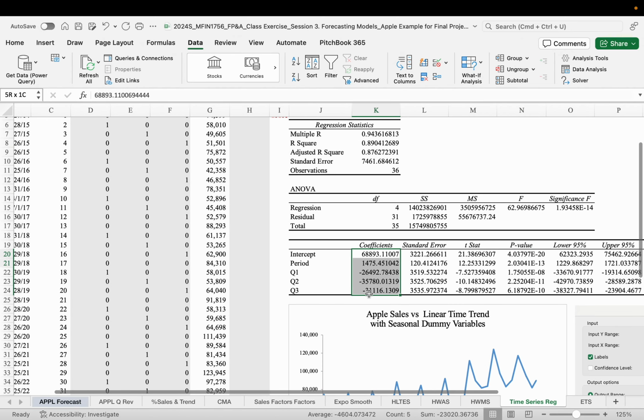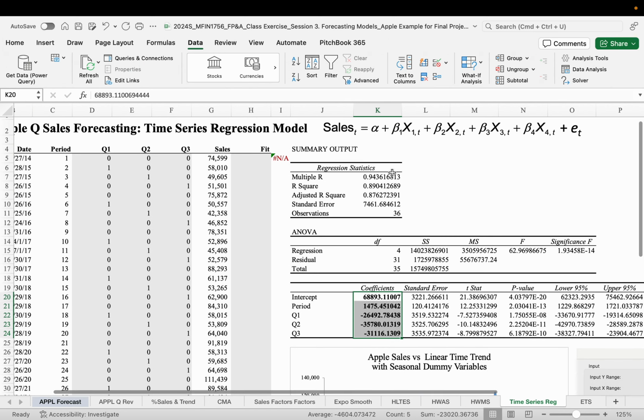And then here is the very important information. We'll use the beta coefficients in this model, right? We are not going to put the standard error into this model because the error can be positive or negative. It's just the statistical result. We cannot input the error part into the sales model, but definitely a lower error means a better time series regression model.